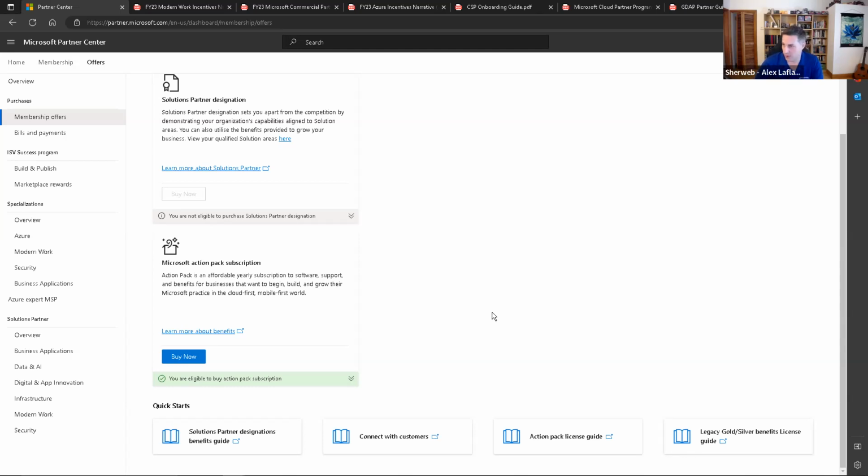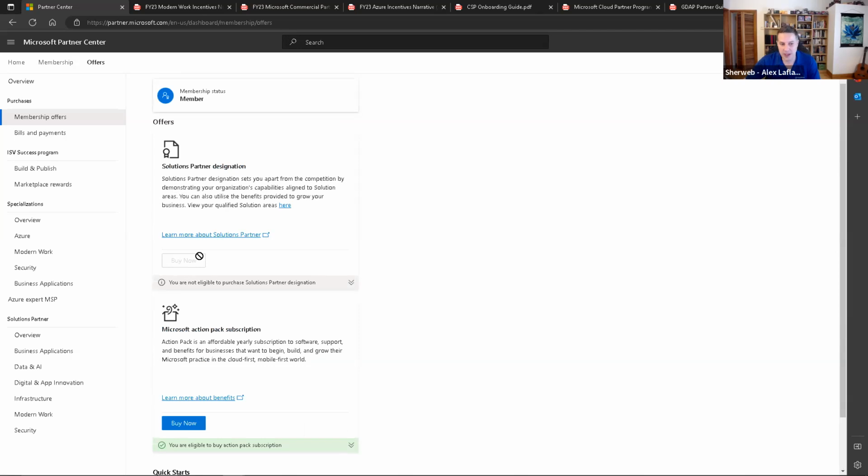On the next renewal for John, in January 2024, if he has attained a solutions designation, he will be able to purchase the solution designation benefits package from Microsoft. So this is the equivalent to the gold membership fee. Again, it's like 4,700, 4,800 a year. So what Nick was talking about is making sure it makes sense for people, especially for partners that were at the silver level before, which again had an annual fee of 1,600, and now it's an annual fee of almost $5,000.